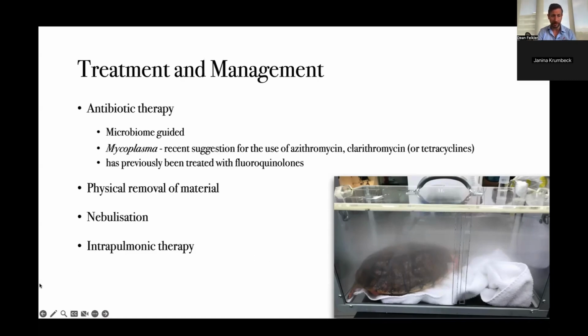And this is how I tend to nebulize. I just put my terrapin or patient in there, and I just attach the nebulizer. Typically with mammals, we leave them in there for 15, 20 minutes. With reptiles, they've obviously got a far lower respiration rate, so you can even leave them in there for an hour or longer. Just make sure they're not in a cold area or anything like that. You want the temperature to be suitable for that patient.